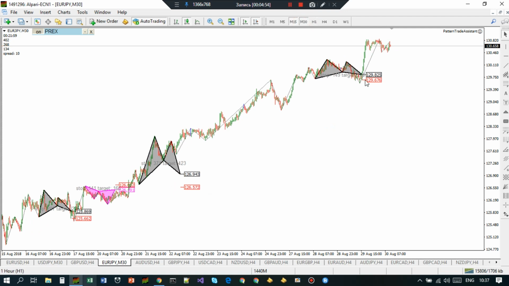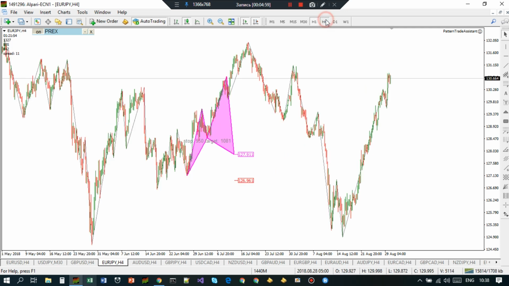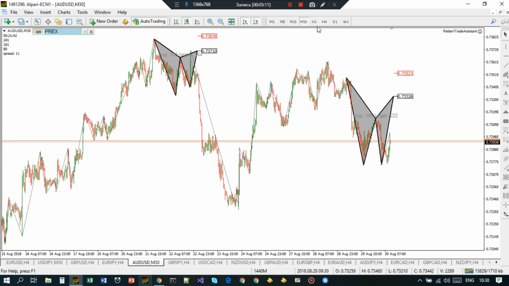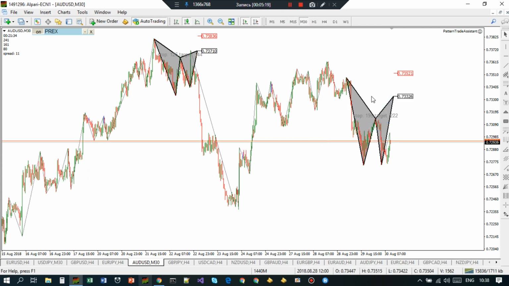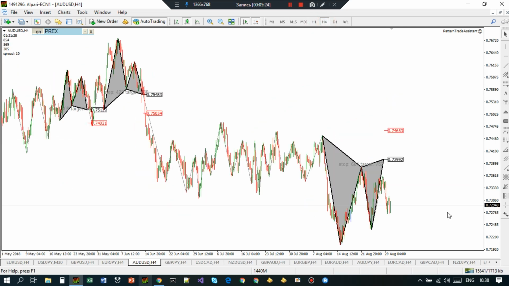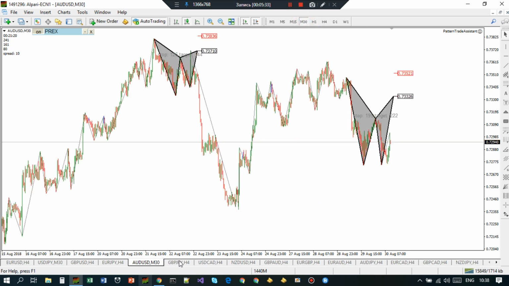Okay, 30 minute, basically the same pattern as on 15. 1 hour Cipher invalidated, goes to the upside, no pattern is valid. And 4 hour, nothing is there. Let's go to Dollar-Aussie dollar, and 15 minute is nothing. 30 minute we have this pattern completing at 73.32.6. Okay, so let me place an alert here. Then we go to 1 hour, it is the same pattern, and 4 hour it needs to go to this completion level. Okay, 30 minute and 1 hour, the patterns that we have.